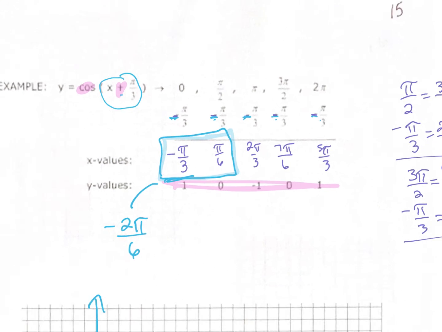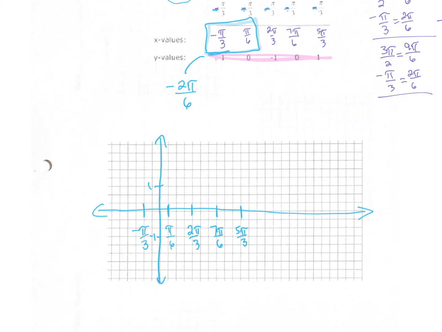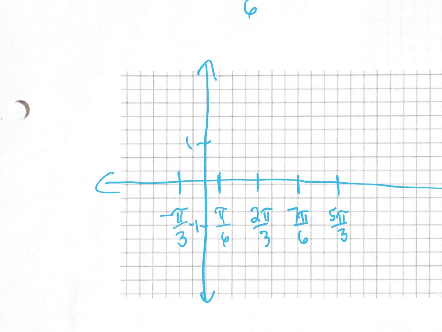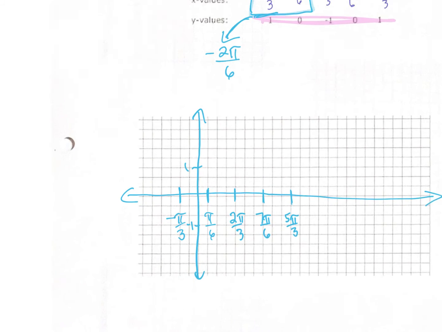Okay, all right. So we've got the 1 value, the 1 pi over 6, that's going 1 space to the right. Equivalent to 2 pi over 6, we have to move to the left. So that gives us a space of 3 in between each hash mark. And now we need to just draw in our basic cosine curve.